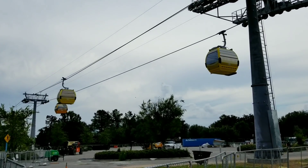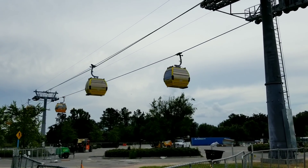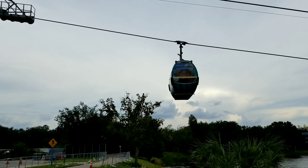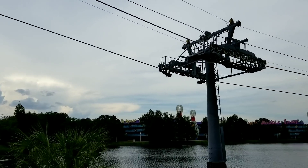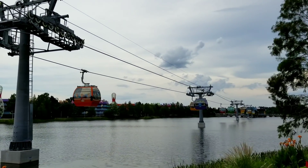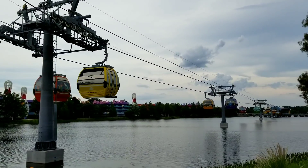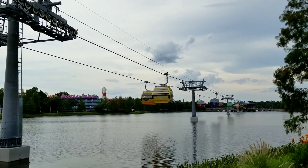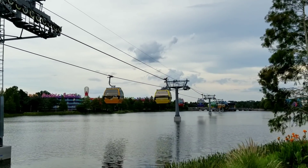But it's covered - as long as that sun is off of your head, and you get that nice little breeze coming through, it's a very comfortable ride. You also have the trams in the parking lot - same thing. The sun is off your head, and as you're riding, you get that really nice breeze. There are different rides within the parks - the People Mover is a huge example. That sun is off your head, and you get that nice breeze coming in. It's probably everybody's favorite ride.